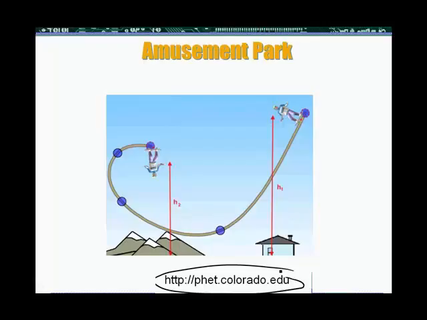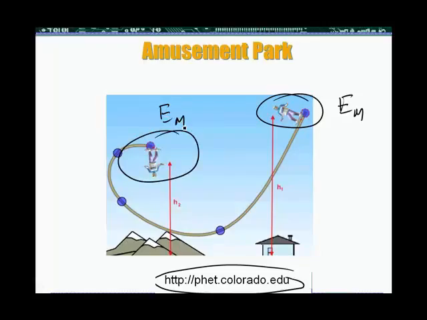Now, one point worth noting. Whenever we have a situation like this, if we don't have losses, the key is we are going to have conservation of mechanical energy. Meaning, in a position like this, the mechanical energy is going to be the same as in a position like this. Since we don't have springs, the mechanical energy is going to be equal to kinetic energy plus gravitational potential energy. Same thing here on this side. It is EK plus EPG.